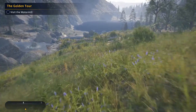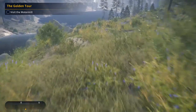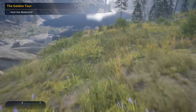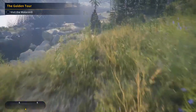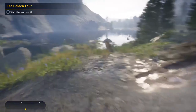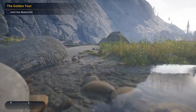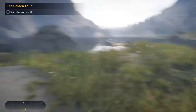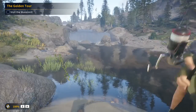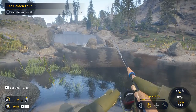We're gonna keep going all the way down here until we get to the main lake. I'm hoping there's gonna be some giants down here. We'll pull up right on this little flat that pulls out onto these rocks, a little sandbar kind of thing. Let's fish the headwater — let's fish in here for a second and see if we can catch one here, then we'll pull out to the lake.